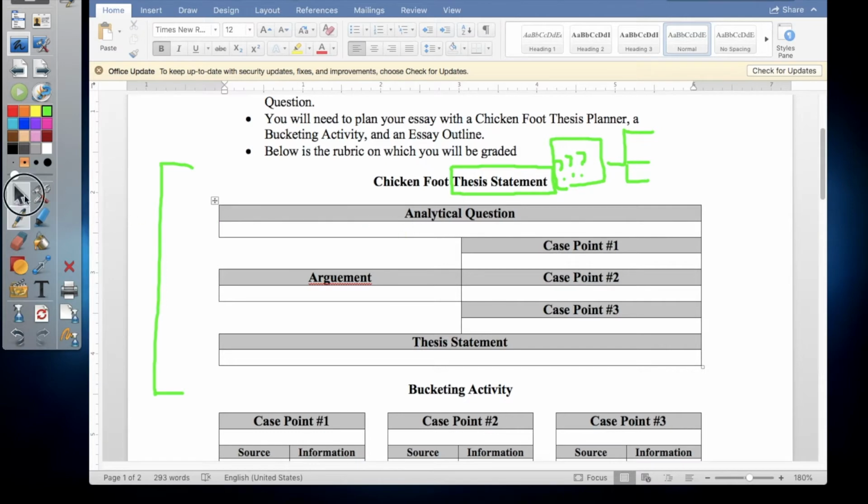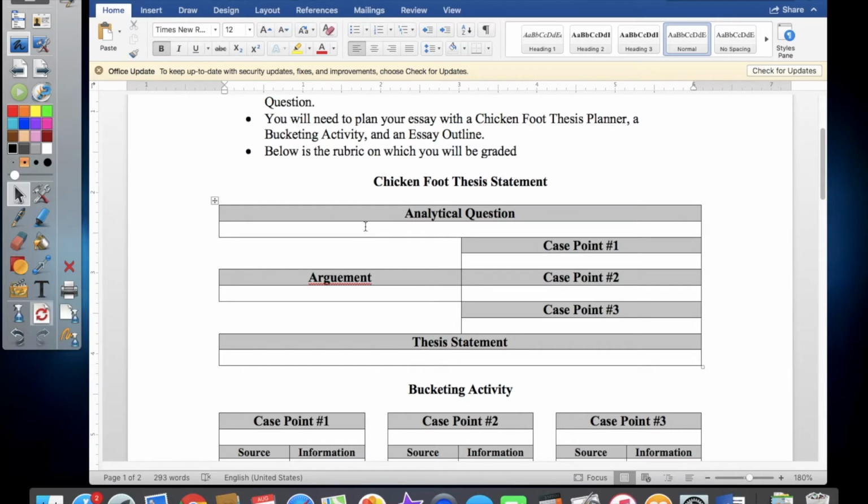So let's talk about how you are going to interact with this document. The nice thing about this planner that I give you is that you have tables with little spaces like this. All you have to do is click on it and you can start typing inside of the boxes. Let's say cheese and tomatoes, stuff like that. So that's how you will be filling out your planners. You'll be typing information inside of the text boxes throughout the entirety of the document.